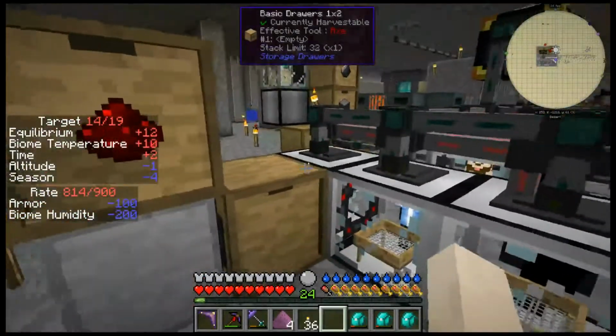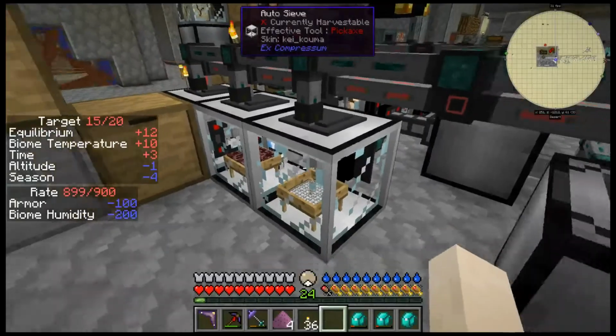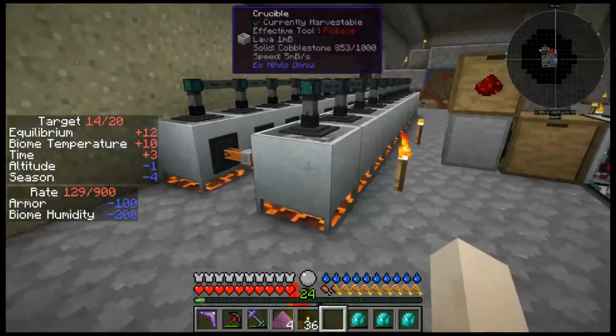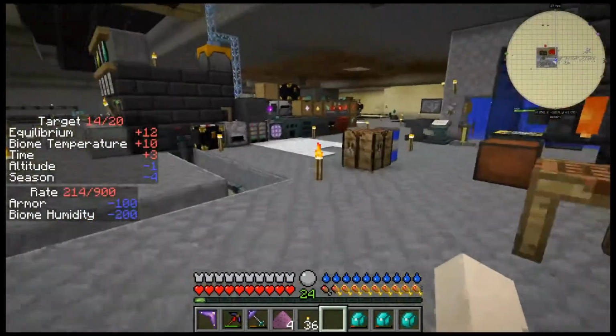We also fixed this line. And the reason we fixed this line and put 2 sieves is that we're going to get in gear pretty soon, because this is not fast enough. And I finally found a solution for this, so that I'll be able to make a lot more lava.